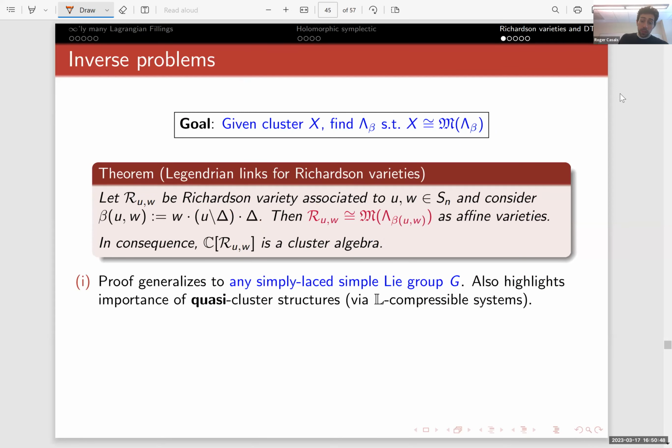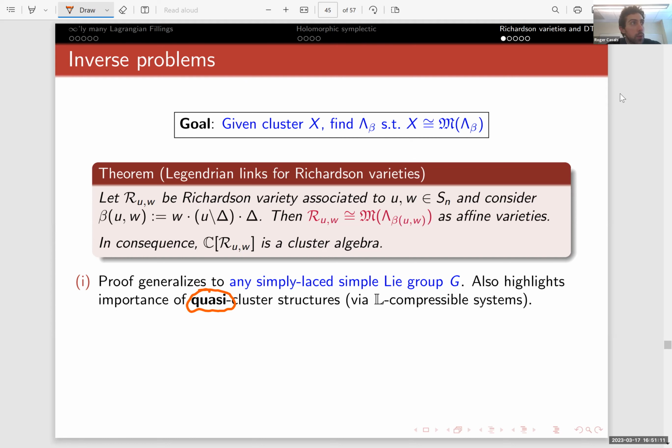Now, as I said before, this does work for any Lie group. And it also does something when you're studying the integrable systems behind this construction, which is that it's not so obvious that what you get is a unique cluster structure, but rather there's a series of choices in the construction, and different choices give you what's called a quasi-equivalent cluster structure.